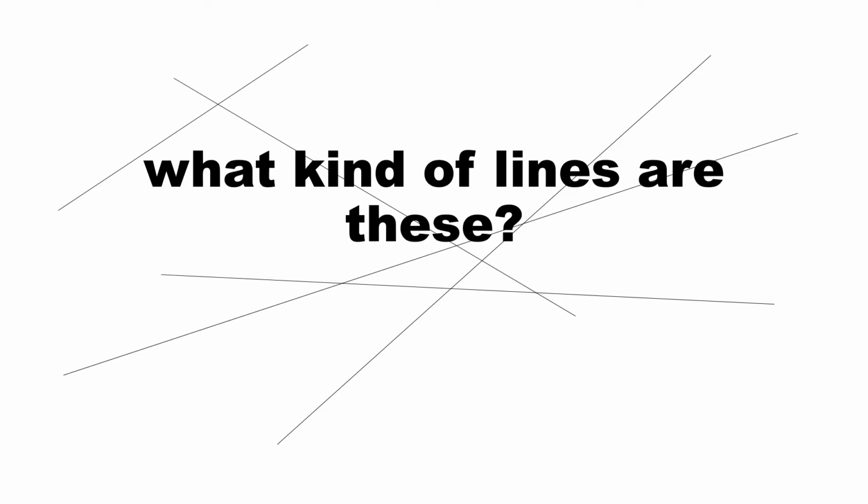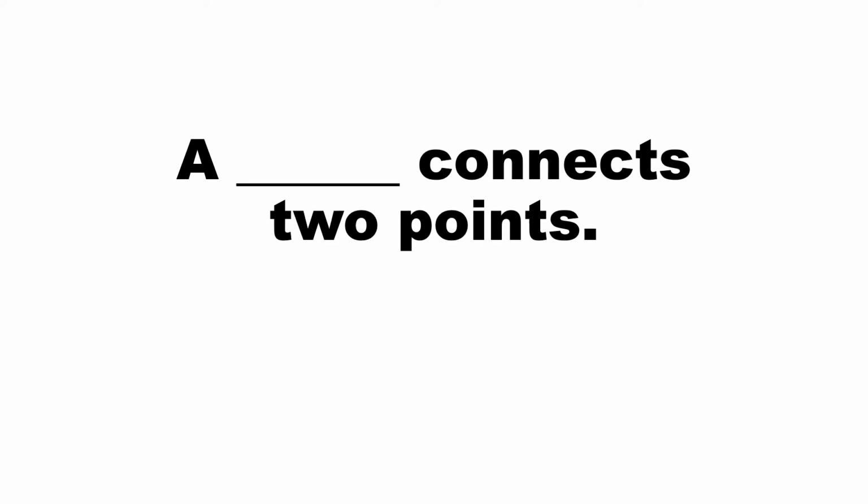So what kind of lines are these in the background? As you see, they're not going straight up, not going straight down, not going straight right or straight left. So these are going to be diagonal. And once again, you don't have to really fill this in. This is just sort of for your information. Then, what connects two points? We talked about this. It's a line. We've just been reviewing it real quick.